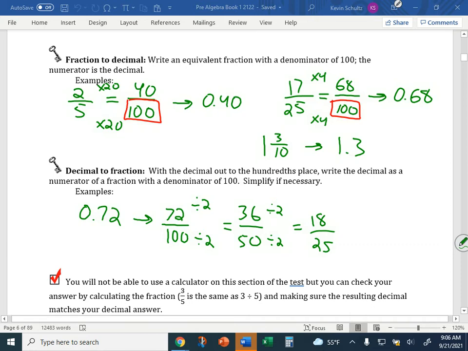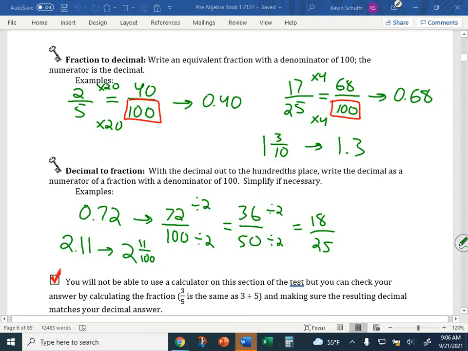All right. Let's try a decimal that has a whole. Let's do 2.11. How would you write 2.11 as a fraction? Now we've got some wholes out in front there. Yeah, we can write it as a mixed number. We could say 2 and 11 hundredths.